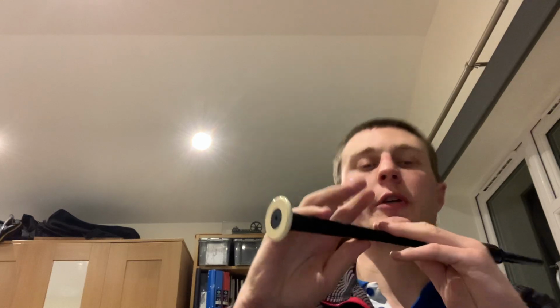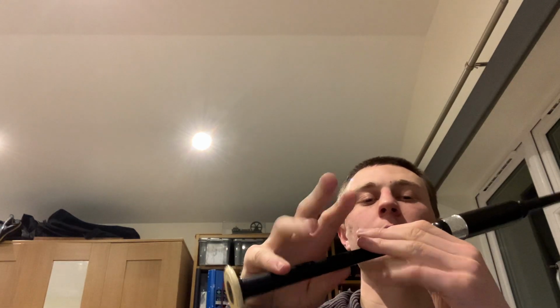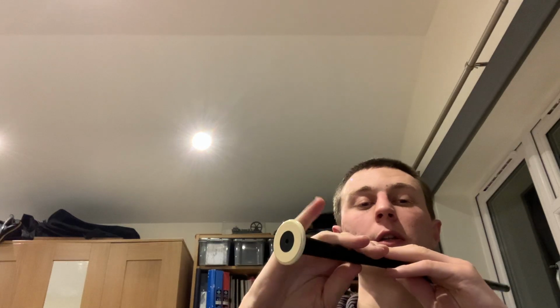Okay. So the next one is probably the hardest bit, because we've got to change hands. What we need to do is go from this hand to there. Remember as well, you'll notice that this pinky has now come back up again. That's what happens when you go onto the top notes of the bagpipe scale. You need to remember to have that pinky up at all times.